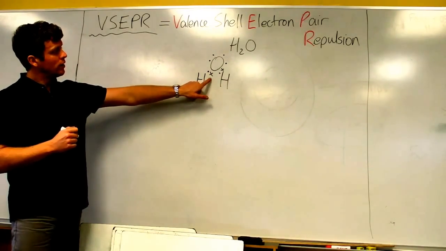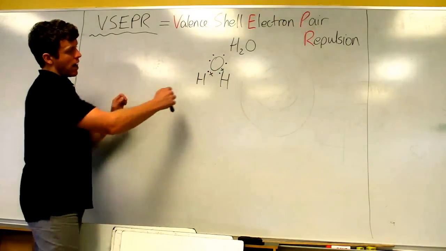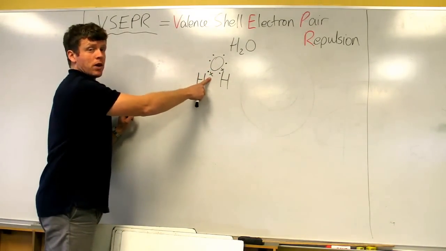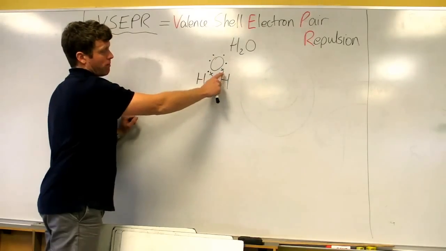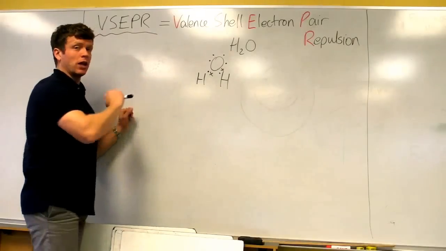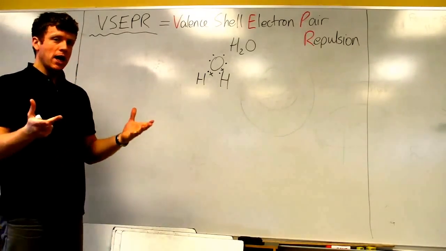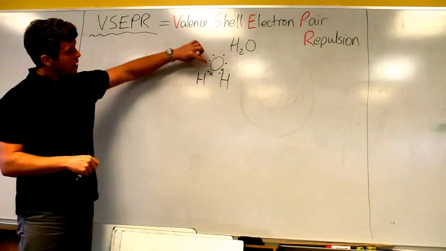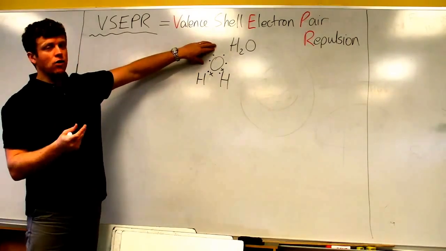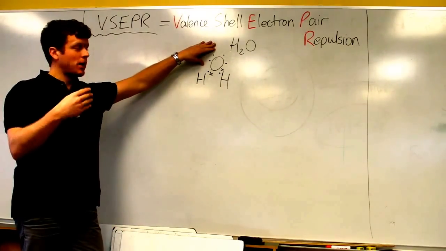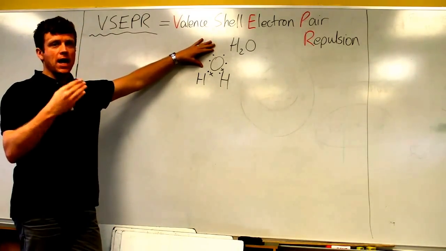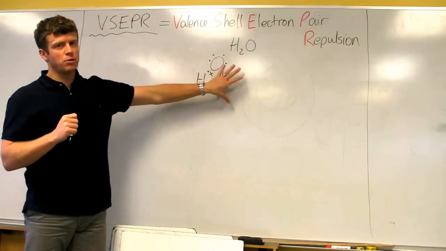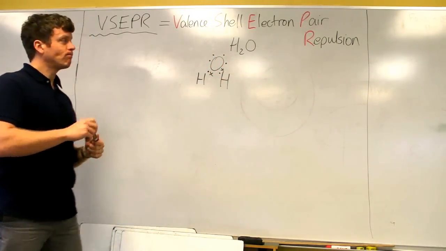So you have 2 hydrogens. Each hydrogen brings 1 electron, so it fills its shell by sharing 1 with the oxygen. Same with this one. So hydrogen now has 2 electrons around it. It didn't lose or gain, it's just sharing, so that's covalent bonding. Same for this hydrogen. Oxygen started off with 6 electrons, it shares 2 with each hydrogen, so that makes it have 8 in its valence shell. So this is a more stable arrangement than a single atom.